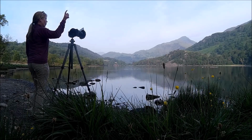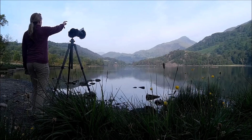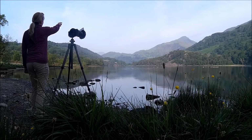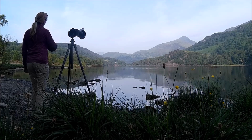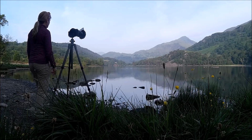Because from here you've got a huge mountain that's really contrasted, the greens are really popping, and it narrows down into a V where you then have the slightly hazier mountain and a little mountain peeking up at the back. So it makes quite a nice shape as well, even with the Canada geese or the honkers or whatever geese they are. Whatever geese they are, I wish they'd bugger off.